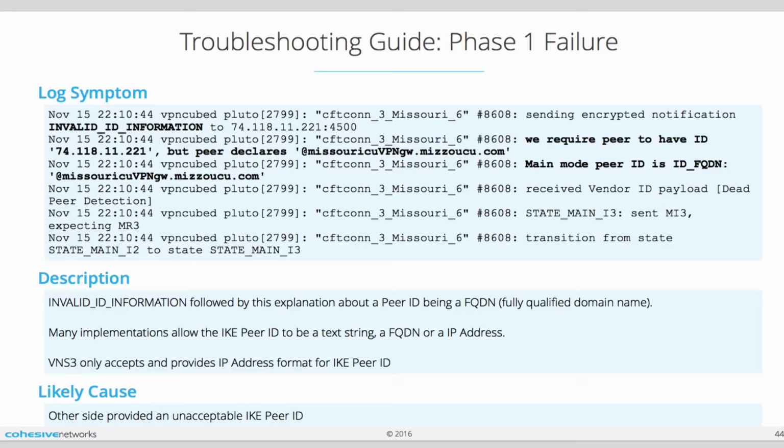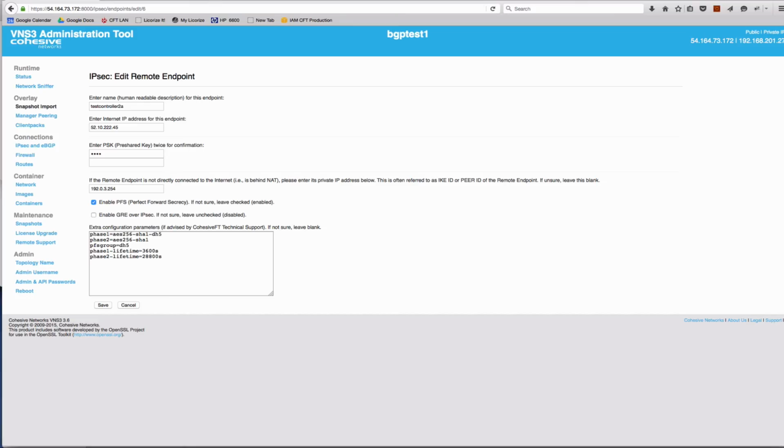The next one is invalid ID information. This is a case where either you need to specify their IKE Peer ID in that extra box, or they didn't enter your remote peer ID. So right here, if the remote endpoint is not directly connected to the internet, please enter its private IP address.